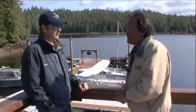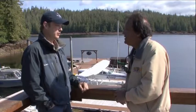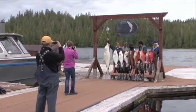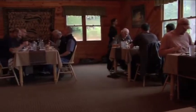The average visitor at El Capitan, how many nights, how many days? The average trip here is 3 nights and 3 days of fishing. How many people stay at the lodge on one of these visits? A full group for us is 20 people per group. How big is your staff? Our staff size is about 22 this year. That's terrific. When the service outnumbers the guests, you know things are going to go well.